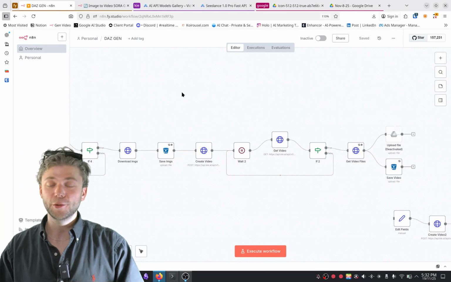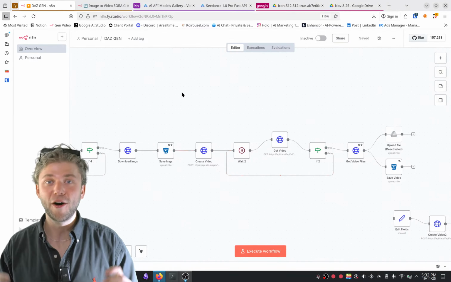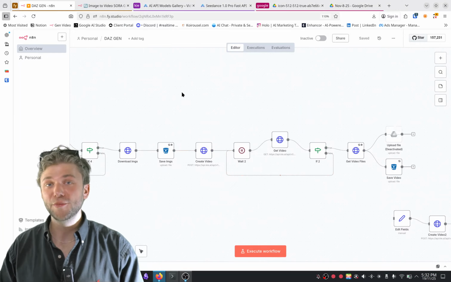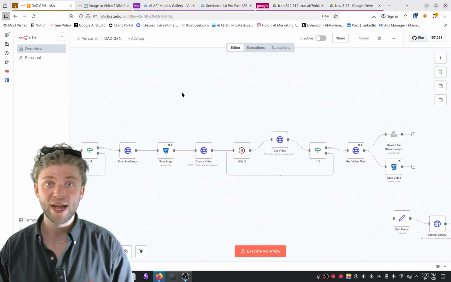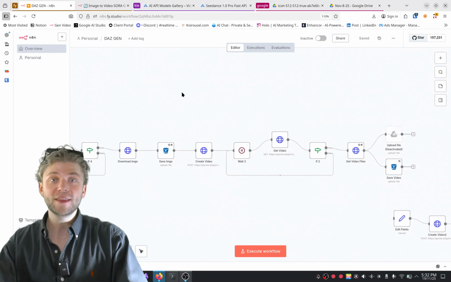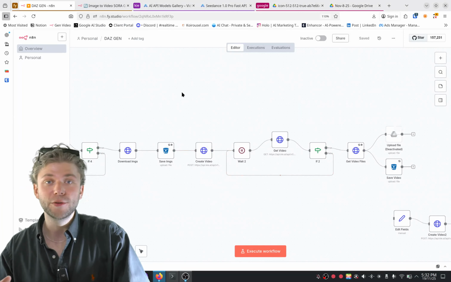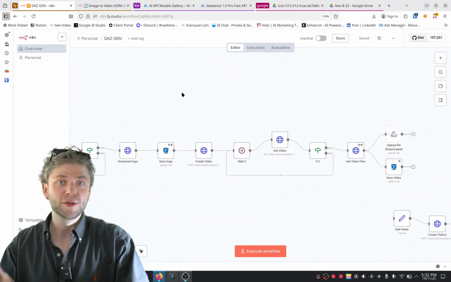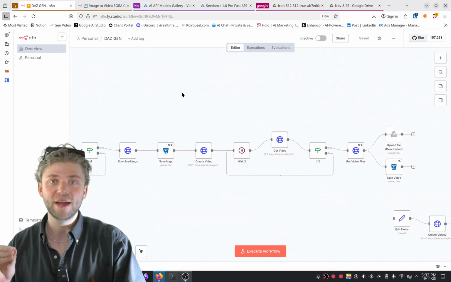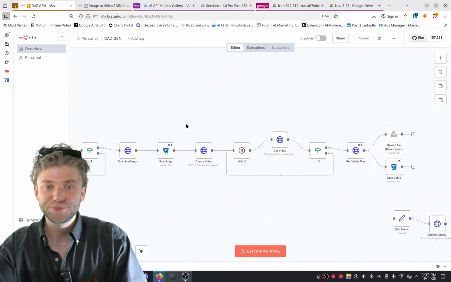And what you'll find is that it will output heaps of information regarding the exact characteristics of the person, to the point that it's slightly creepy, but then you can include that in the prompt and you'd be surprised how consistent the characters turn out using only text. So you don't necessarily need that reference image. The only thing you need it for is for that consistent product shot, because regardless of how well you describe a product, it's never going to look exactly like the product packaging or the product itself. So we want to make sure that we have that reference image to make sure that the final video looks like the actual product.